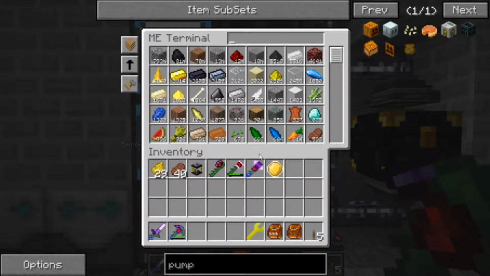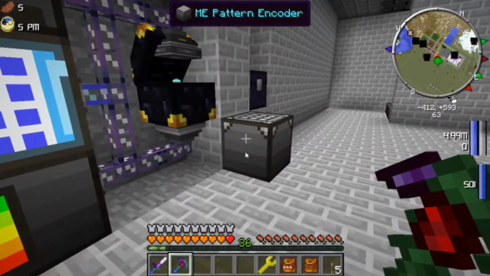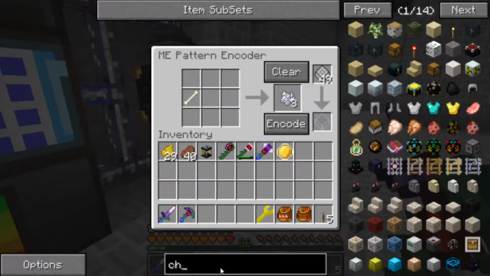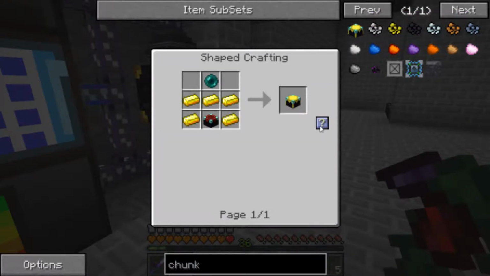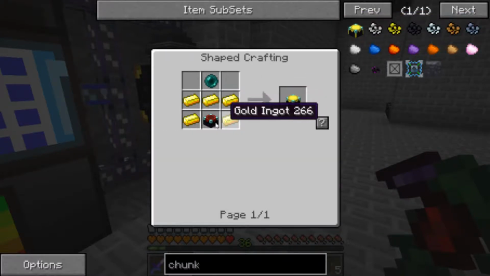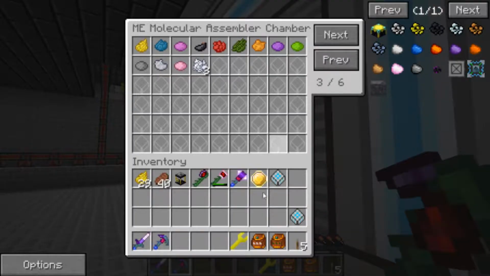Now, the one thing I didn't think to get together was a chunk loader, because I'm actually going to need a chunk loader for this part, and that's one thing I don't think I have programmed into my auto crafting system. So we're going to program this in here, and then we're going to program this in here, and we're going to toss these in here.